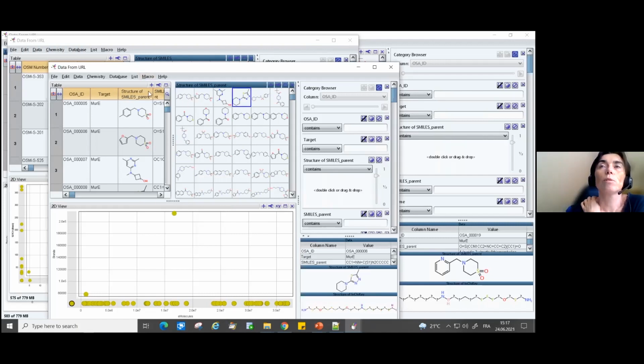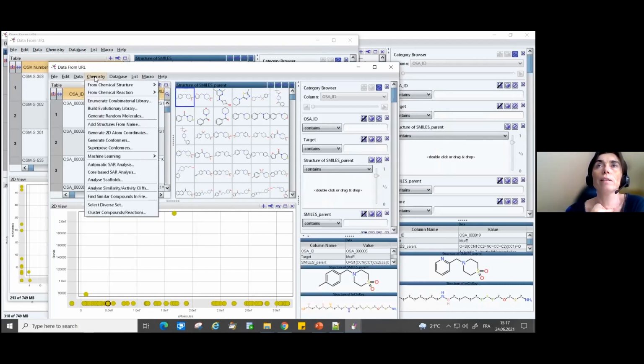This macro is searching for a column named Structure, and here it's named Structure of SMILES pan. So it doesn't find the right column. That's the restriction for macros. It really has to find the proper columns as they have been described in the macro. So we are going to do that by hand.